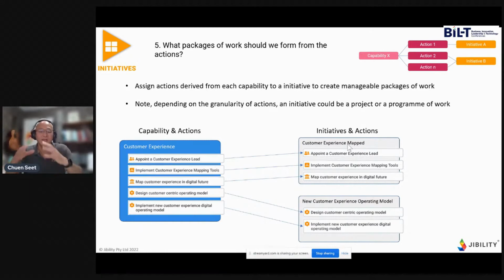You apply that to a team level where you're just doing the next 3-6 months of planning, well, that could be just a set of activities, right? So Jibility can be applied at all those levels, and how you define in terms of granularity of the actions for the capability, and when you group it into an initiative, that determines whether it's a program of work, initiative, or project, and so forth.